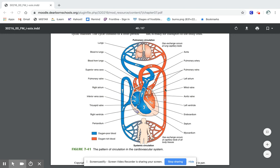Okay, and then that's going to feed to the arteries, which is going to feed to the arterioles, which are smaller arteries, which then go to capillaries, and then they go to the individual body cells. The capillaries literally interlace with all your body cells so that they can diffuse all the oxygen, carbon dioxide, the nutrients, and the waste products across that membrane. Then it sends all the waste products back into the capillaries to the venules, which are small veins, to the veins, which then go to the superior and inferior vena cava, which are the largest veins in your body, and back through over and over again.